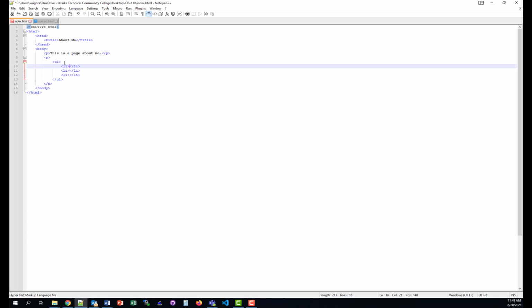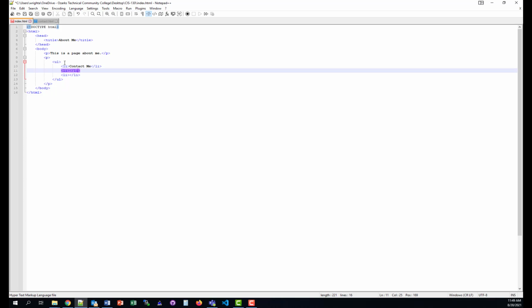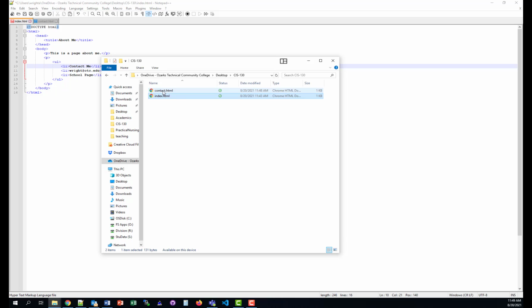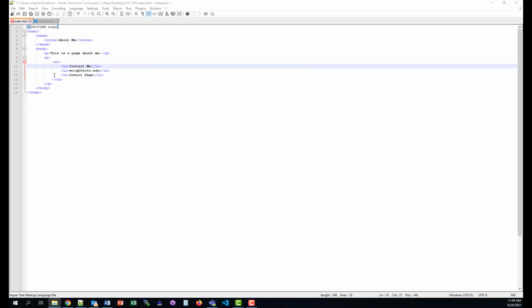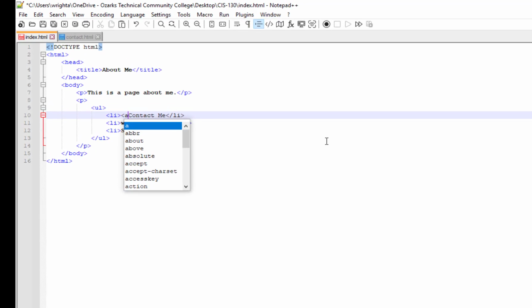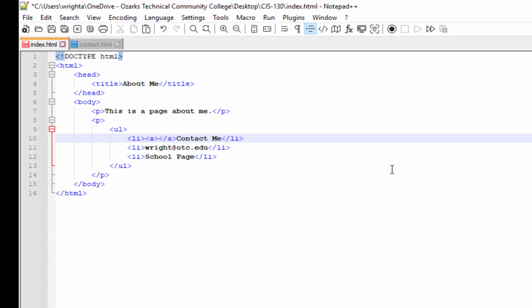And I'm going to first put in the text that I want to use as the clickable part of the link. And this first link, contact me, I want that to link to this contact.html page. So I am going to use my anchor tag, which is this A.